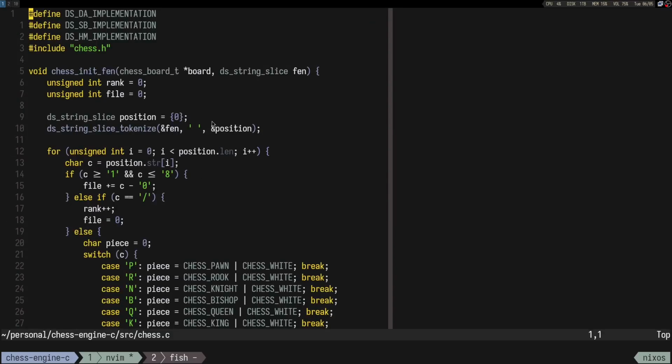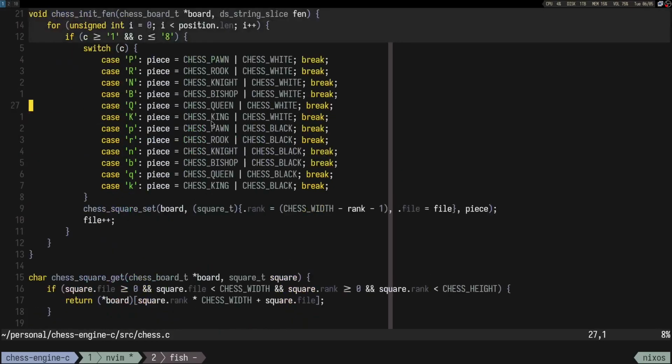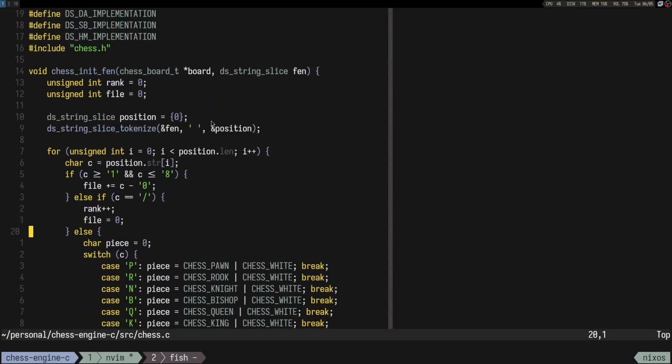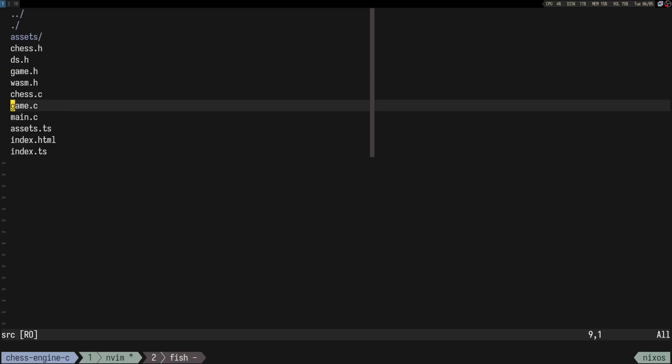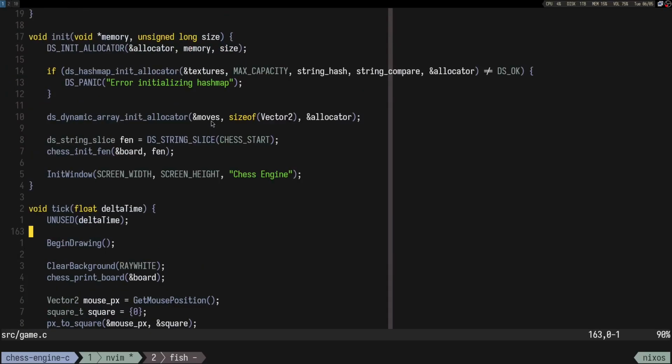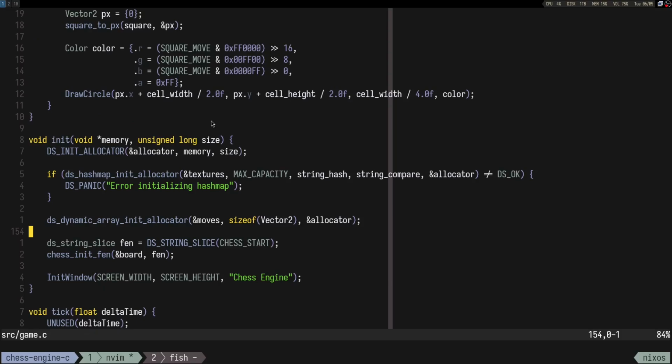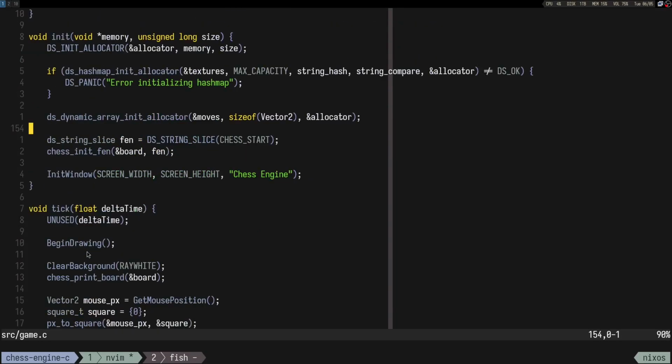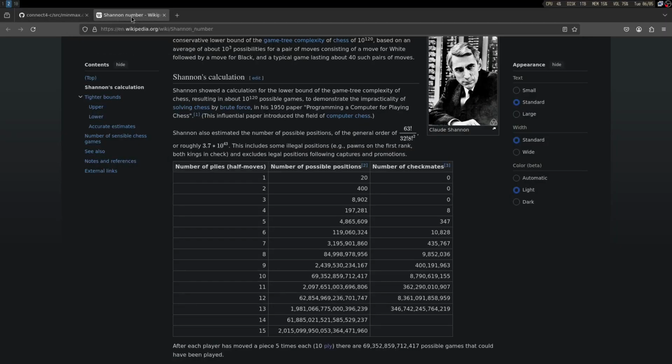Okay, anyway, so again, what I would like to be able to do, not inside of chess.c, but inside of game.c, is try to figure out these numbers and see if we are close to this.